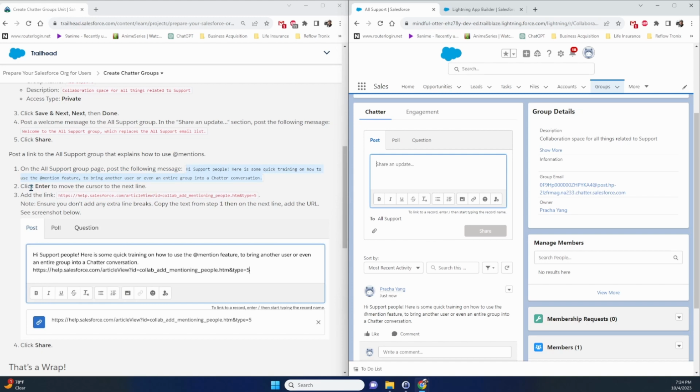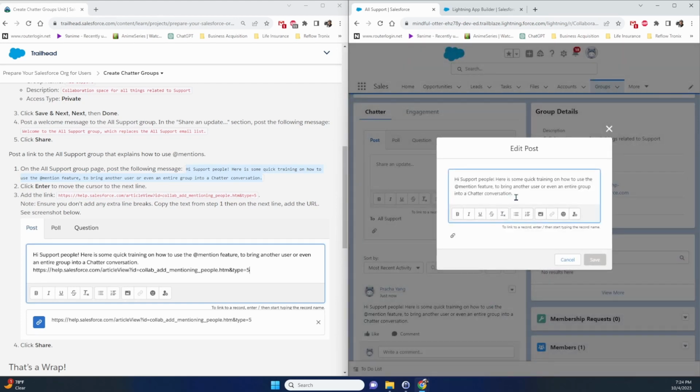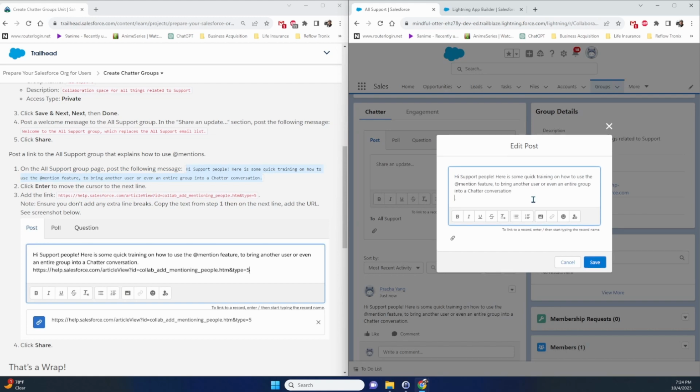Click enter to move the cursor to the next line. Oh, we were not done with that. So we're just going to go back and edit. Technically, we shouldn't have to edit, because we needed to insert something. Add a link. So we're going to add.